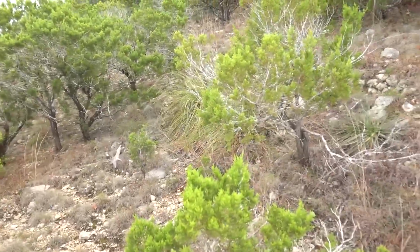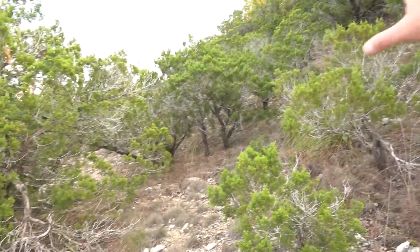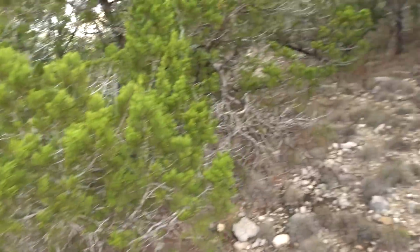So what are your thoughts, those who know about it, about clearing out cedars? Will grass come in? I don't hate the look of cedars, but I would love some nice grassy hills. He was saying he cleared out all the cedars, grass came in, and the grass helped catch the water and hold it and let it leach down into the soil, filling up the water table instead of just running off the land, because cedars usually have a lot of rocky stuff around them. But they also grow really well in rocky stuff.